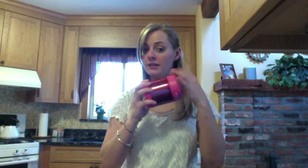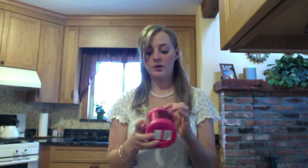With that said, there are a few materials you're going to need in your child's lunchbox to be able to do this. The first thing is a small thermos. When you purchase a thermos, there's a few things you want to keep in mind. Will it fit in your lunchbox? How tightly does it close? You don't want it dripping all over your student's backpack. And also you want to pay attention to how long it stays hot or cold. So this one, for example, stays hot for 5 hours. This will absolutely get your child to their lunch time and still have hot food in it.